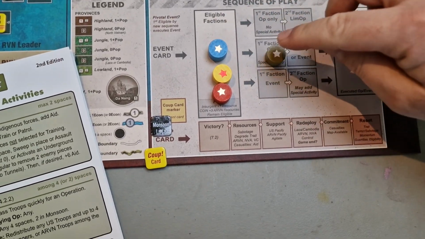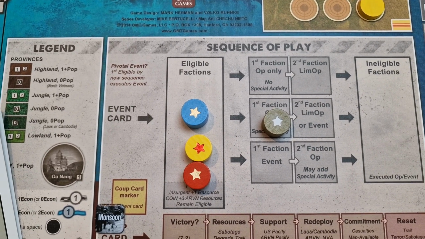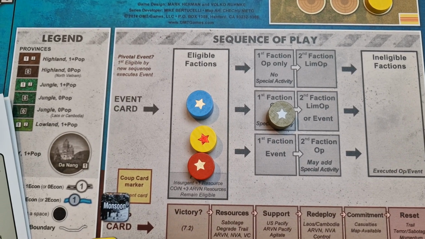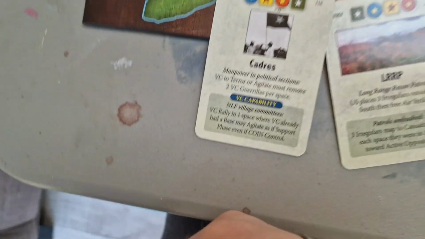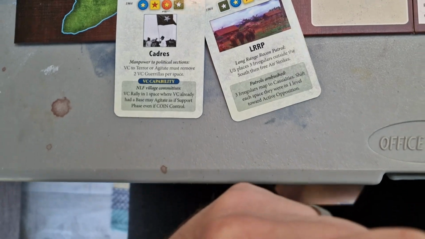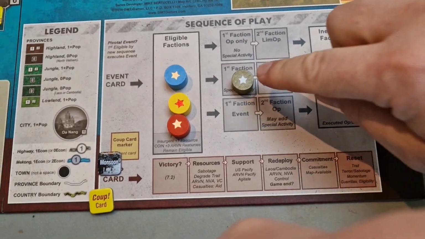If you select that, your opponent, not your opponent, but whoever's the next eligible faction in the sequence of play order, can either take a limited operation or an event. So that means that the VC player, if the US decides here to do an operation plus a special activity, can either take the LRRP event or conduct a limited operation, which is one operation in one space, or they can choose to pass, which we'll go over. And then your third option is to take the event card.